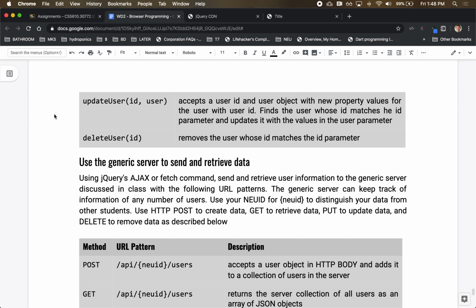I've changed the convention just slightly, which I've put here in between the API and the users. I've added this NUID so that the server can work with every one of you individually, so that if you're creating something, I can distinguish that from somebody else creating something. So that you're working with your own data, and somebody else is working with their own data. Make sense? So this unique identifier, I'm suggesting that you use your NUID, so that we can guarantee that it's a unique identifier. But really, you could use anything that uniquely identifies you. If you want to use your social security number, that's fine, or your phone number, or whatever. As long as you can guarantee that it's unique to you, and as long as you're consistent, you can use whatever will guarantee your uniqueness.